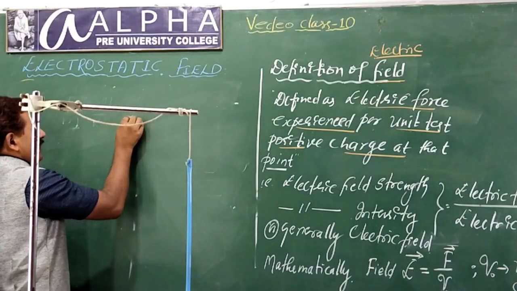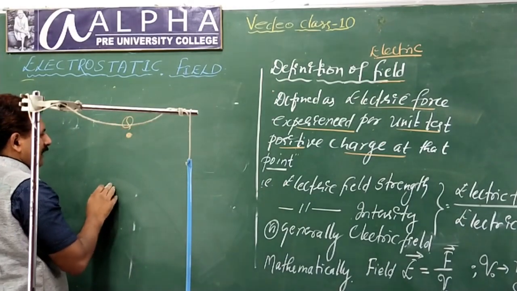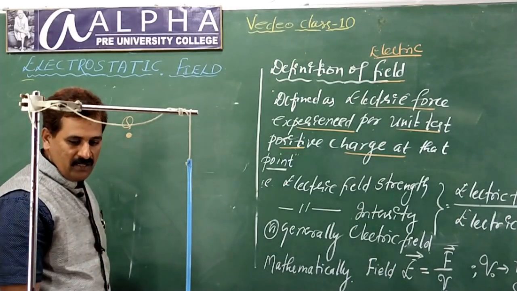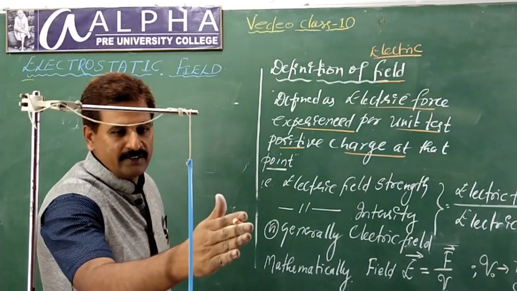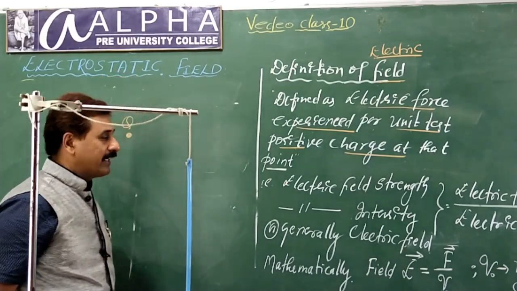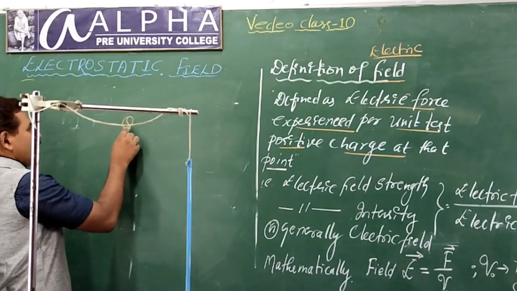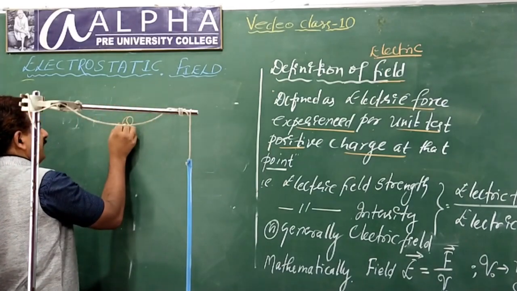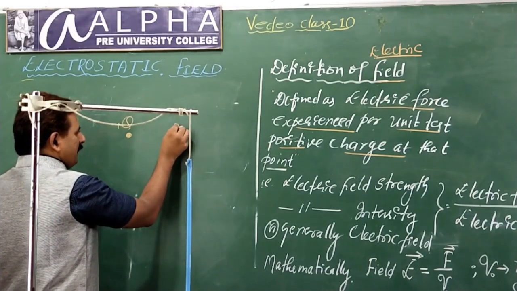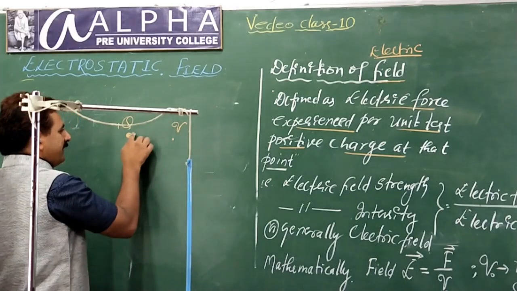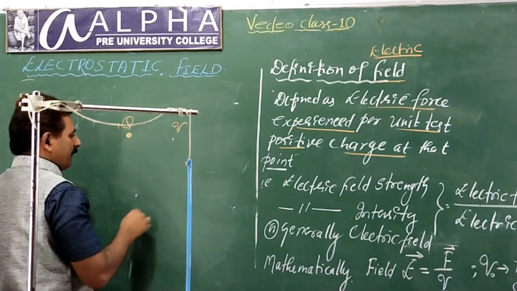There is a big charge in this region. As I explained to you with this straw, there is an influence around this, all around, that you call electric field. There is influence around this charge. If this is, say, positive, how do you know its influence? Bring another charge, say some small q. This experiences a force.